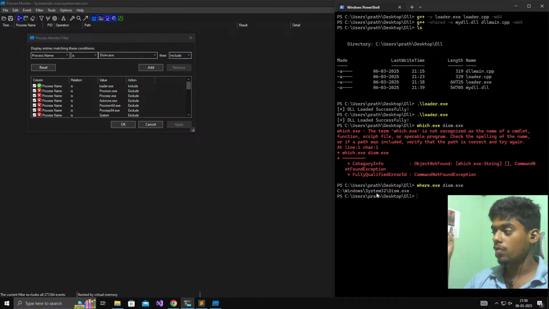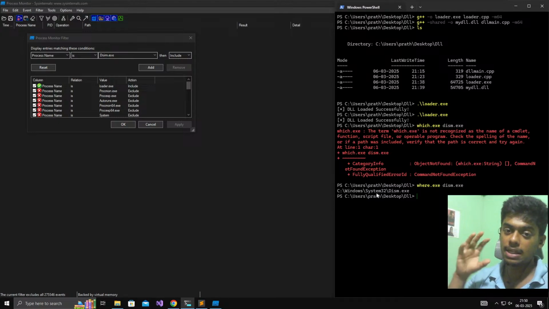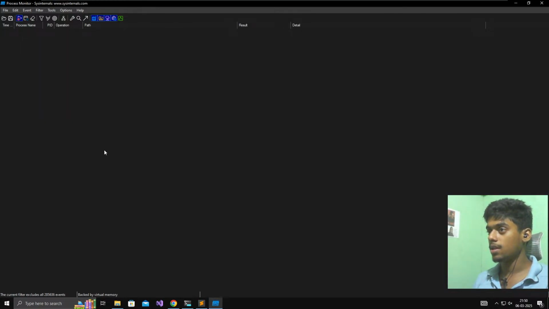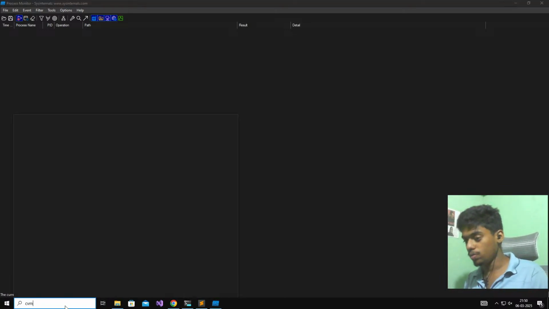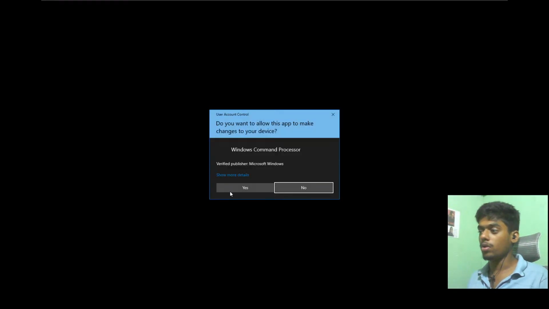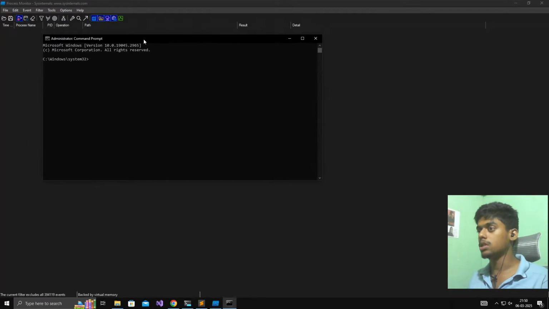So what we can do is copy this dism.exe to a particular folder, then add the filter and check what exactly is happening in memory. I am adding this filter, dism.exe. You should be sure of the particular name and all. I click OK. Yes, it is included. So now it is working. Now I guess I need to run my command prompt in administrator mode, because it requires admin privileges, or you can say root privileges.